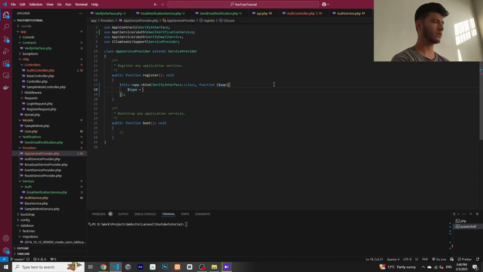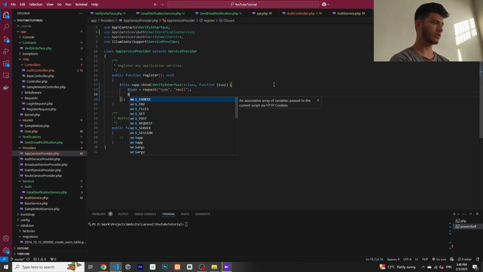The type is given from the request, this is the type key, and the default is email. By this way we can check if the type was email.